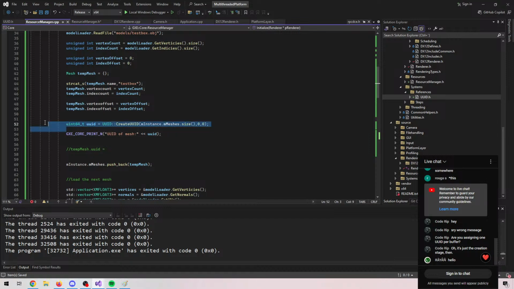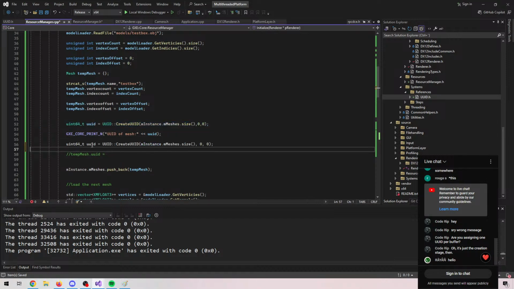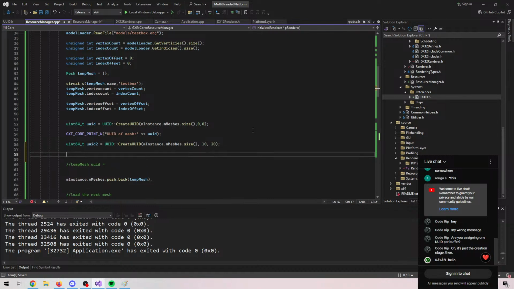And let's try a second version where we kind of like add these values here. And just for testing purposes, we print this to the console.